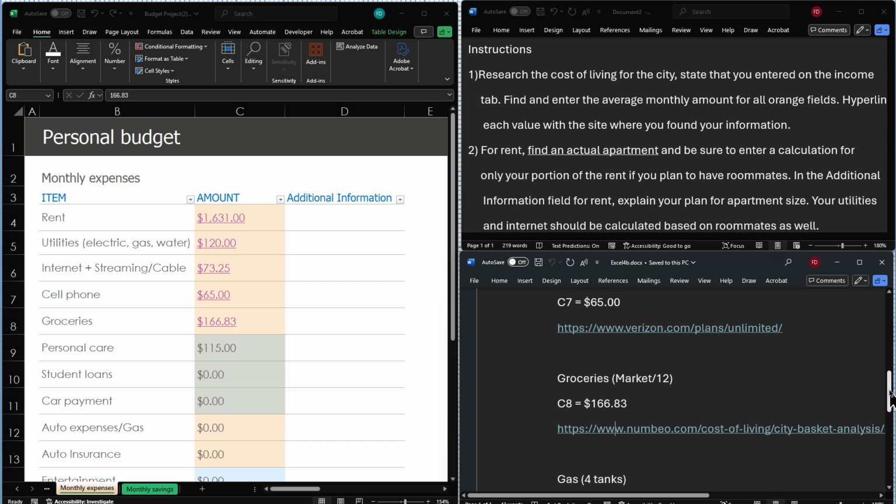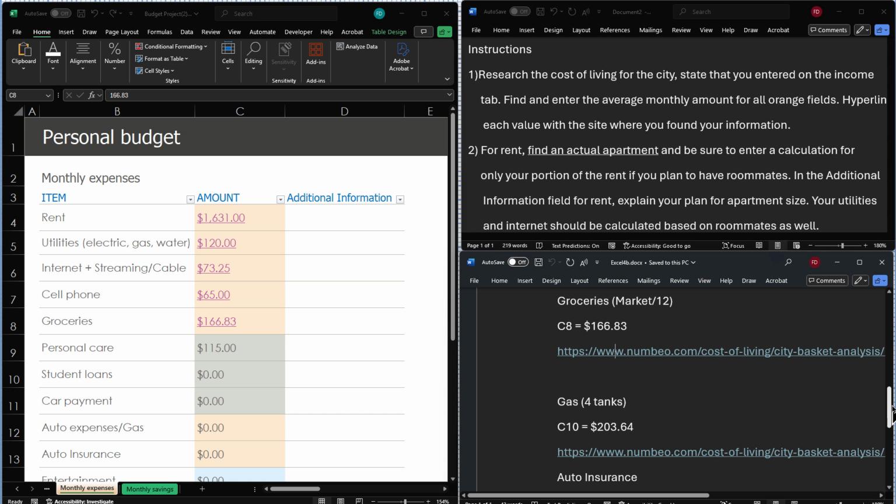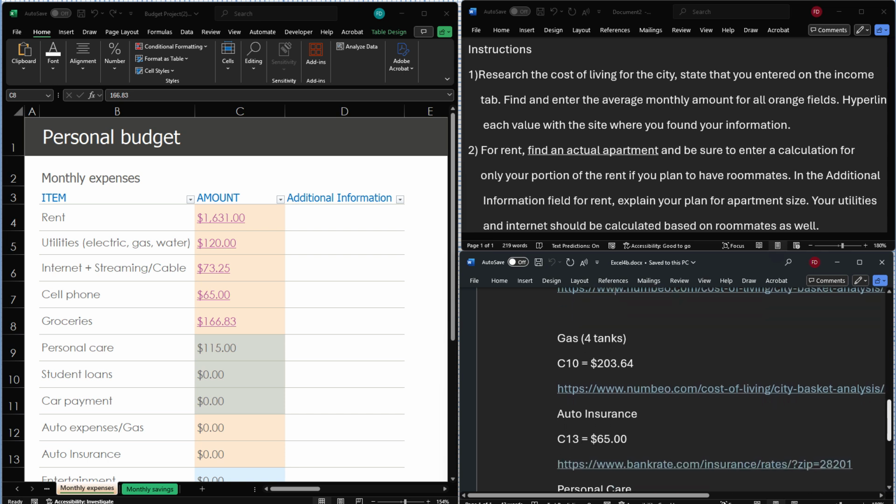And then auto expenses, gas. And I see there in C10, what is that? The groceries. Auto insurance is there.